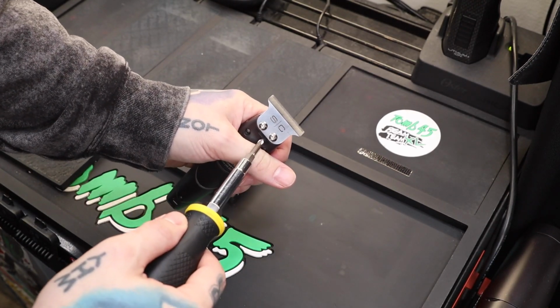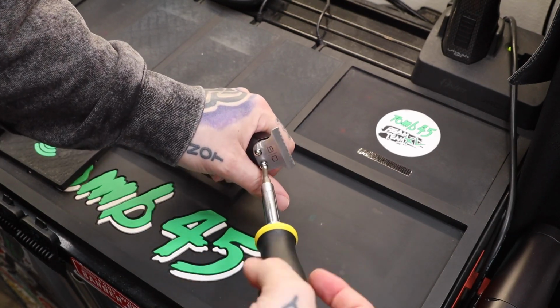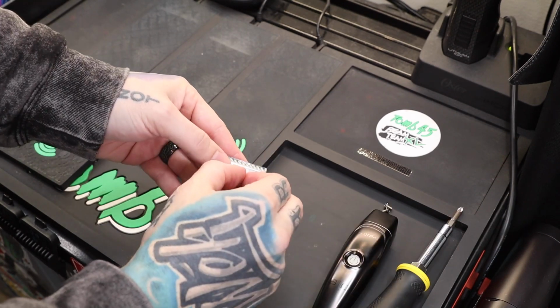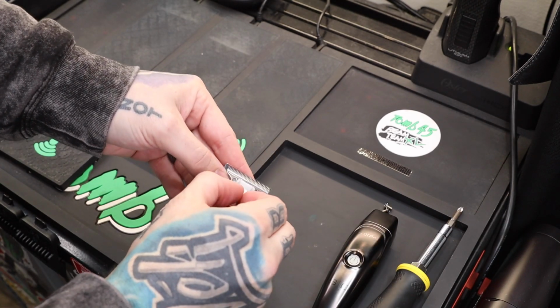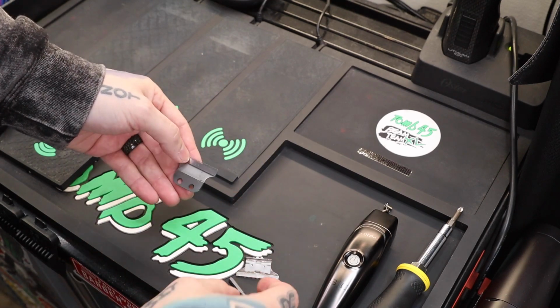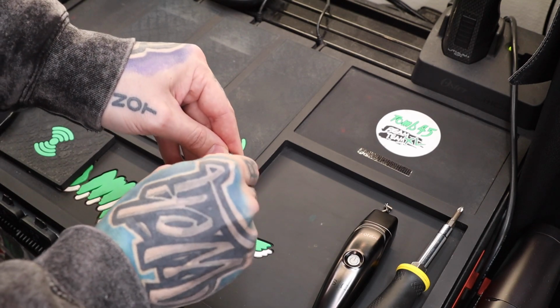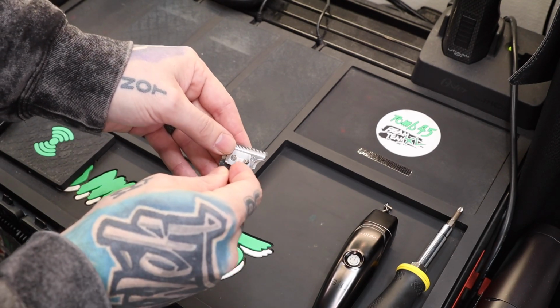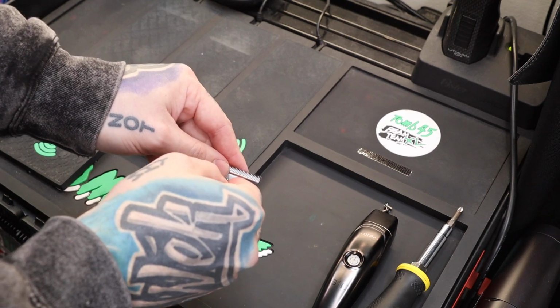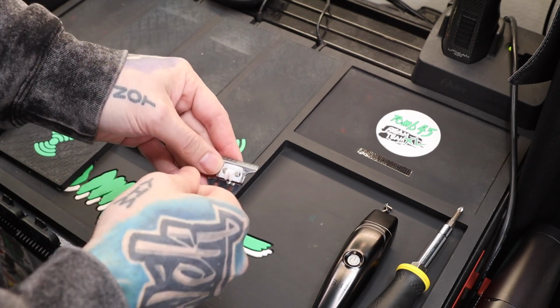We have two screws at the top we have to take off, and we can get underneath and adjust the blade. All right, guys, so the blade is adjusted by these two screws that hold it on this white piece. The white piece goes in this groove and allows the blade to move back and forth. So we're going to go ahead and loosen these two. We just want to loosen it enough that we can move the blade around. So we don't want to take it all the way out. You can take it all the way out if you want to clean this. We just want to loosen it enough that we can get this blade to move around, and then we can set it.